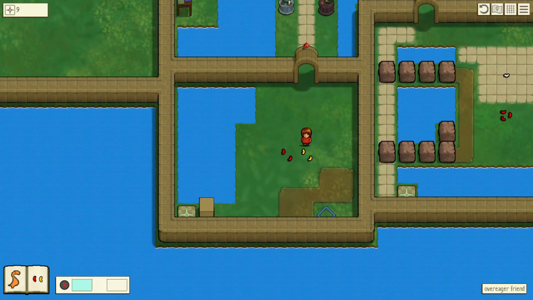Alright. Overeager friend. Okay, so I get 2 oranges. And I want it to stand on that switch, but it won't stand there for long enough. That would appear to be the issue. I have one thought as to how to address that. So I'm going to go with my first thought and see what happens. So summon you. Have you go here. That was kind of an unnecessary shuffle.